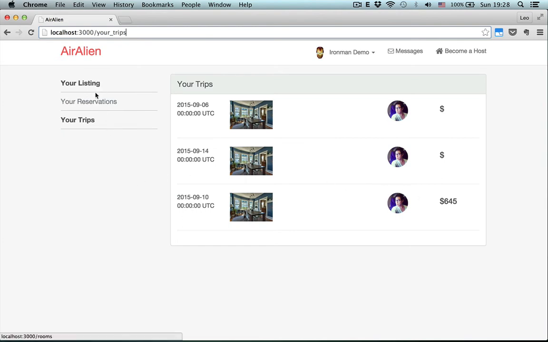Now there are a couple of things we need to improve here. First, we need to fix the active class in the left panel. Second, we want to reformat this date. And the third change would be a link to this photo, so we want to click on this photo and it redirects you to the room page. And a similar thing to this avatar, so when people click on this avatar, it's going to link to the user detail page.